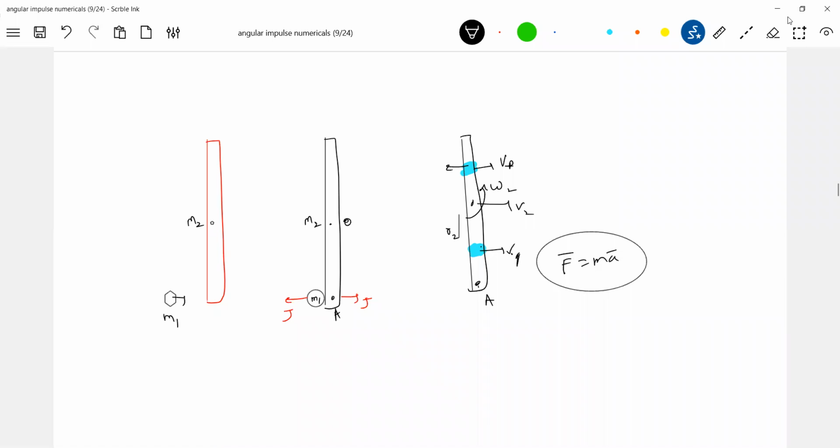I'll call it vq. What is vq equal to? r2 omega. What is vp equal to? Vp will be equal to some distance you calculate, and the velocity of that will be somewhere like this. Then calculate the angular momentum of this and this, and like this you integrate. The total will be 0 about point A. Finish. What is the use of this? No use. That's why we are not bothered about that.